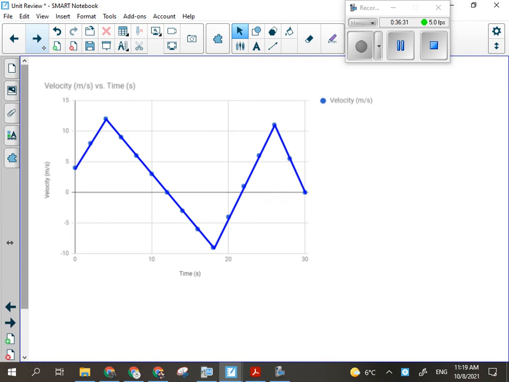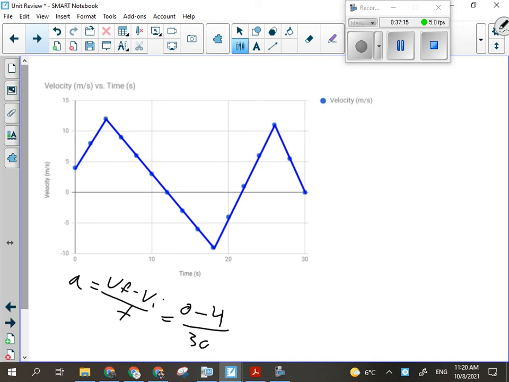Are we running out of time? We are, we've got 3 minutes left. Okay, what if I gave you an irregular velocity graph? If I asked you to calculate the acceleration, could you still do it? Sure you could. You could calculate the acceleration in each section, or even over the whole trip. This formula still works. If I ask you for the acceleration over the whole trip, that calculates average acceleration. All I do is say my final velocity is 0, my initial velocity is 4, and that happens over 30 seconds. I can still use that formula. It's just fine to use it there.